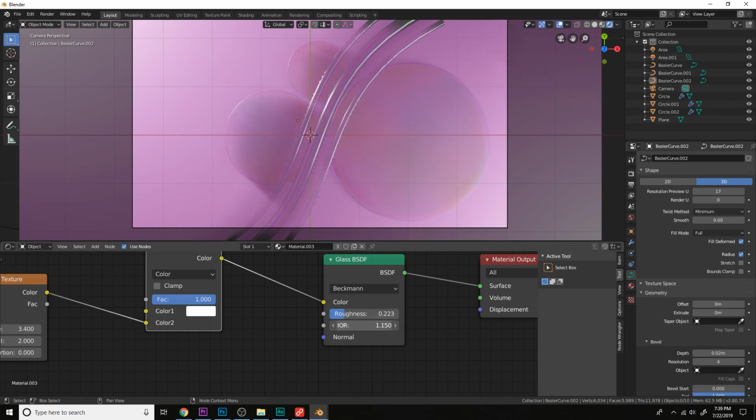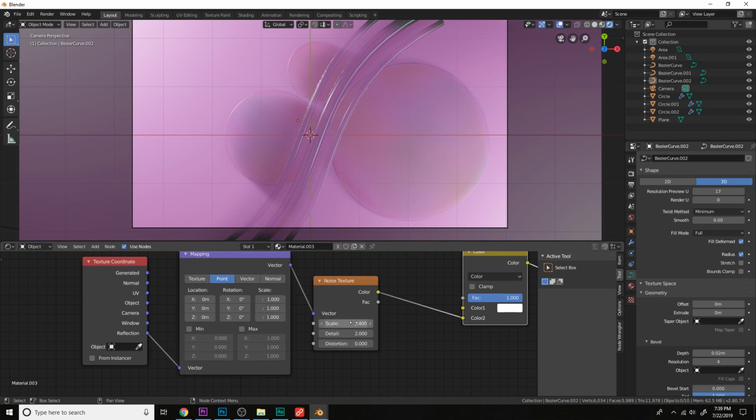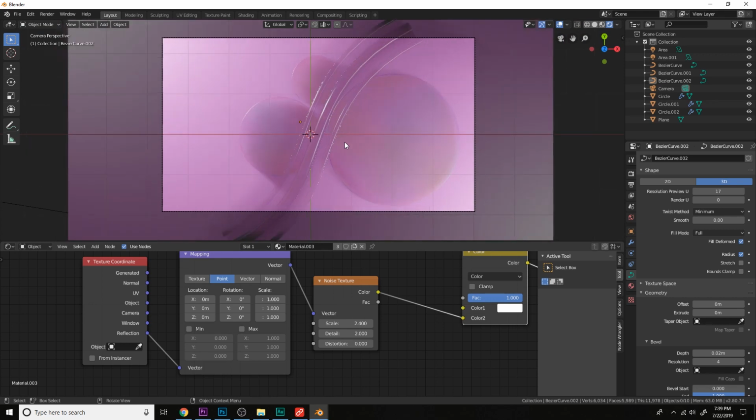And change the IOR as well. And the noise texture scaling.